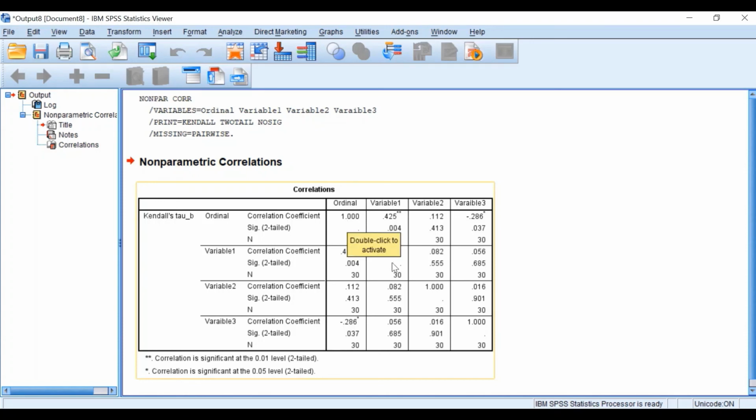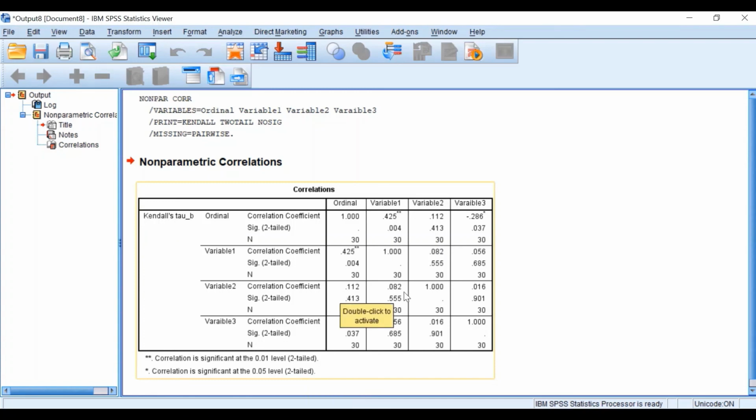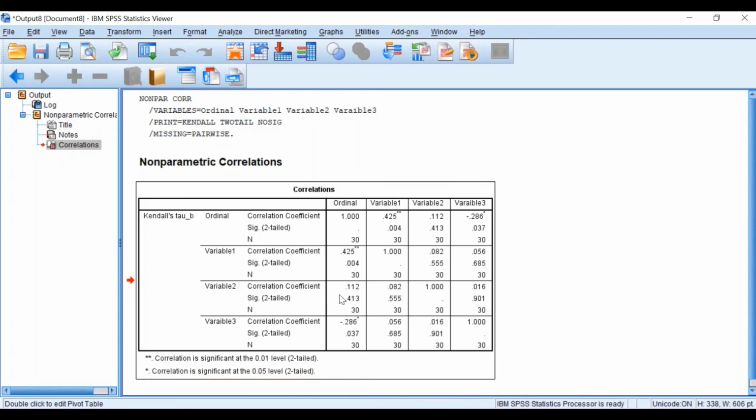However, if we compare the ordinal to variable number 2, again we get a positive coefficient, which indicates that the relationship is positive. So the increase of the ordinal, increase of the variable, both of them increase together, but the coefficient is very low at 0.1, which indicates a very weak correlation.